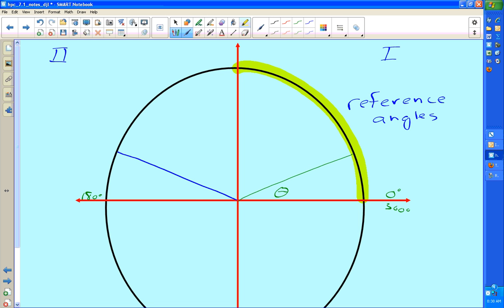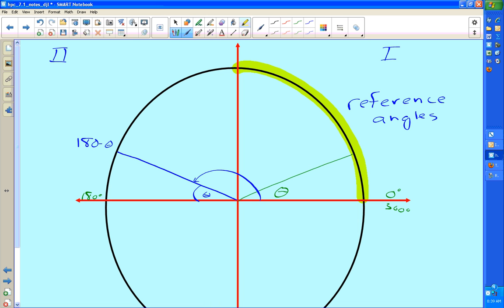this is 180. This angle right here, not horizontal right, but right here, this angle with the blue and this angle right here, the terminal side at 180, that angle has the same measure as this angle in quadrant 1. The angle that we're talking about in quadrant 2 is this angle. The terminal side is the blue ray, and the angle starts at horizontal right and is measured counterclockwise to get to here. What's the measure of that angle? The blue angle in quadrant 2. 180 minus theta. 180 back up theta degrees. Very good.